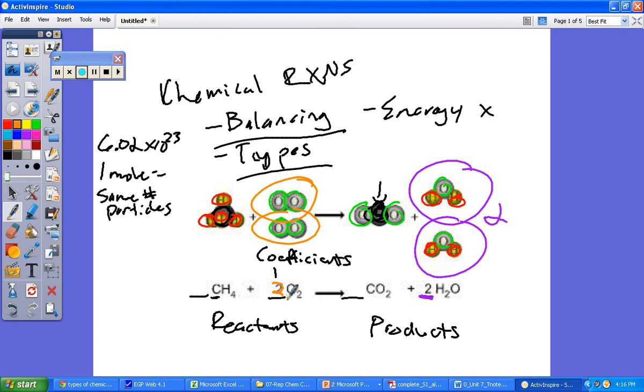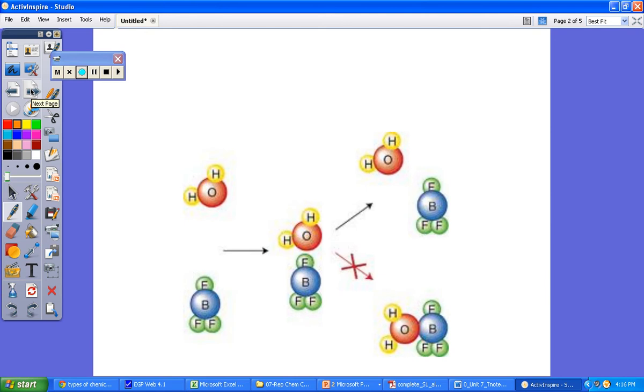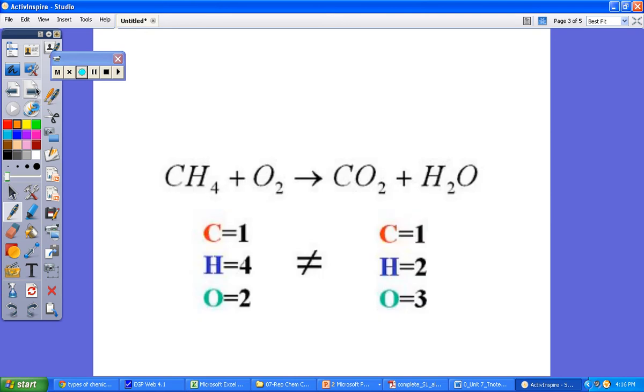So that led us into the balancing of equations, that we need to keep these things consistent. And balancing is really important also because we don't want to have excess amount of material like we did in the nail lab. I'm going to come back to this one here in a second. So here's the second way that I showed how to balance things when they get more complicated, which is to list them on the bottom.